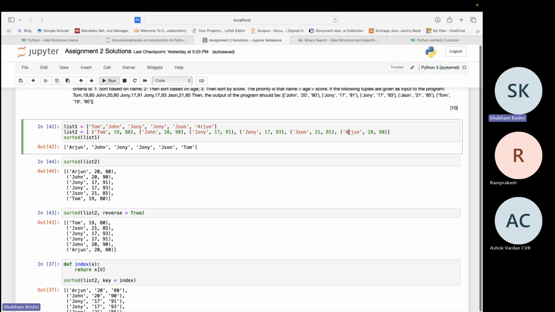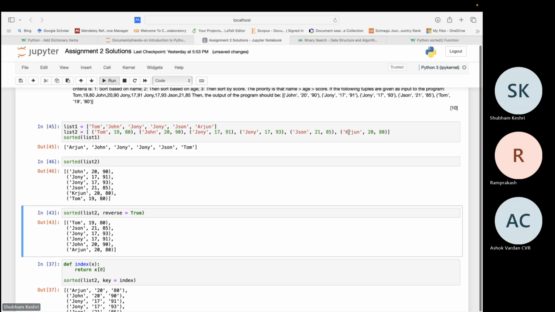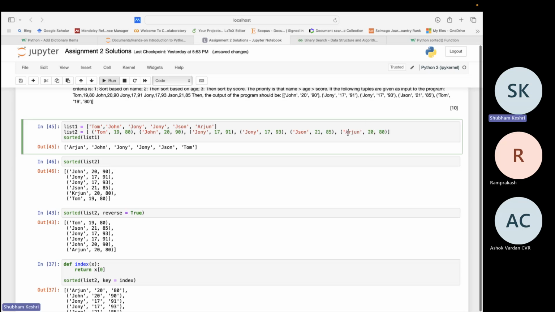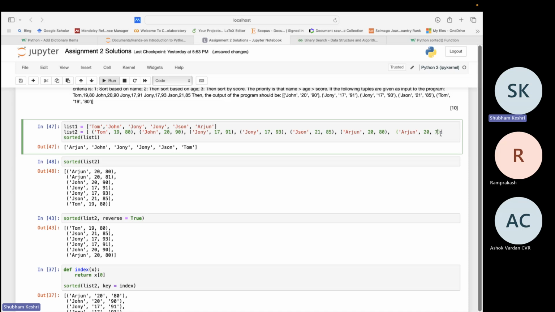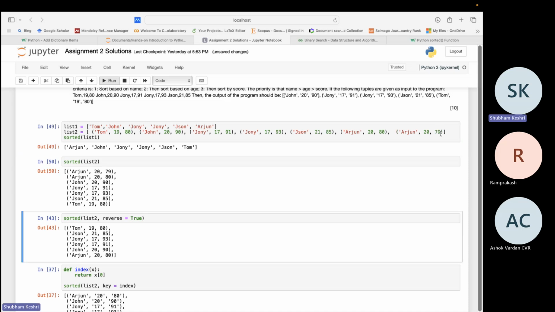Okay, let me make Arjun as something. Just let me do it Arjun, and I'll make one more Arjun with the same name but different values. Say this is 81, and if I change it to 79, okay, it is working.